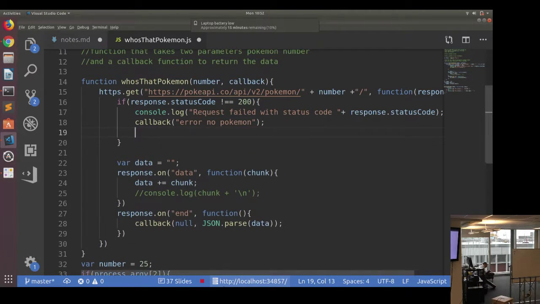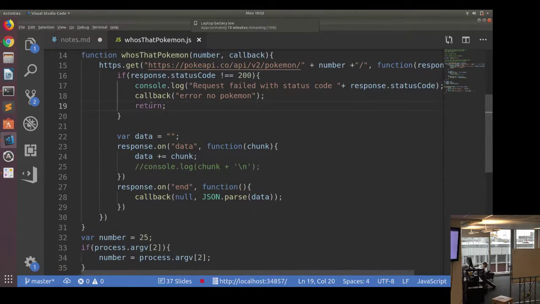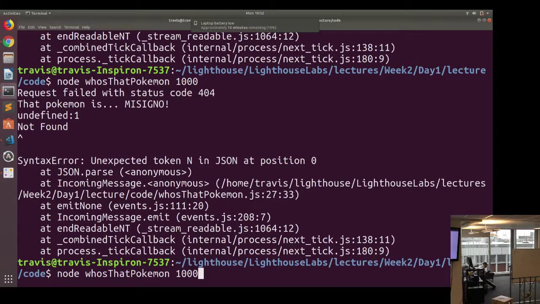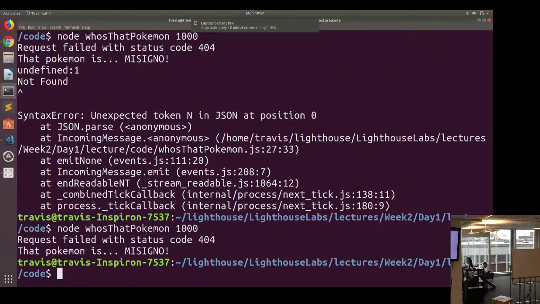I think after we do the callback, we're going to return so that nothing else in this function gets run, because right now we're getting an error and then it's trying to do extra stuff. So let's see if that works. Yeah, there we go. Request failed, status 404, Pokemon is missing no.